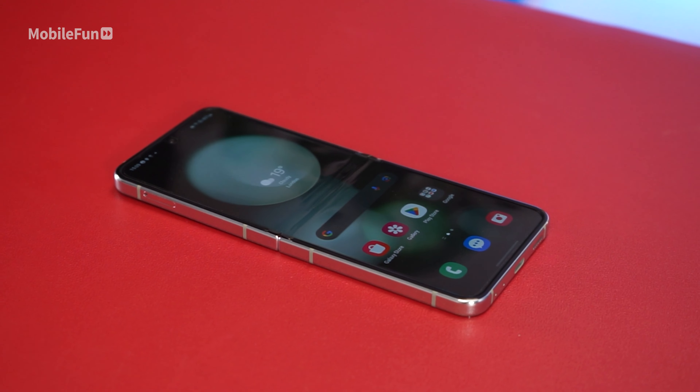It was nice not having to open the phone up and just being able to double tap the display and swipe through what I wanted. The main screen is the perfect size in my opinion — it's thin enough to be easy to hold, yet large enough that content doesn't feel squeezed. At no point did I feel this screen was lower quality than my iPhone 14 Pro. However, the crease — we have to talk about it. Honestly it was frustrating. Because it's in the centre of the screen, your thumb is constantly touching it when scrolling. In light mode, you actually see text go through it and it's very distracting. It honestly is the worst part of this phone for me. I did get slightly used to it by scrolling a little lower, but the crease never went away.